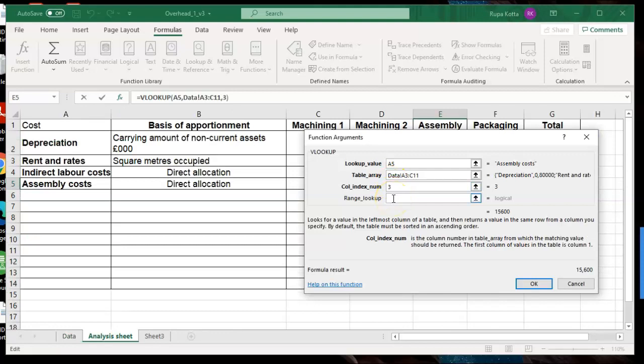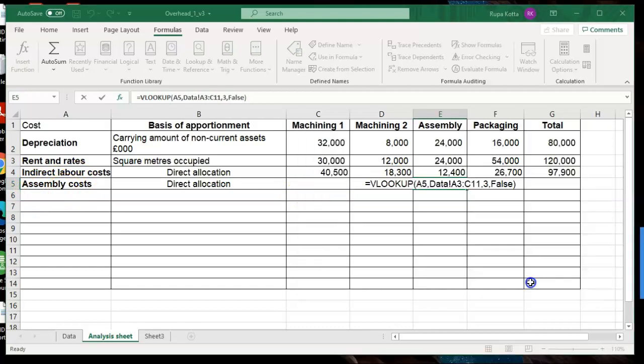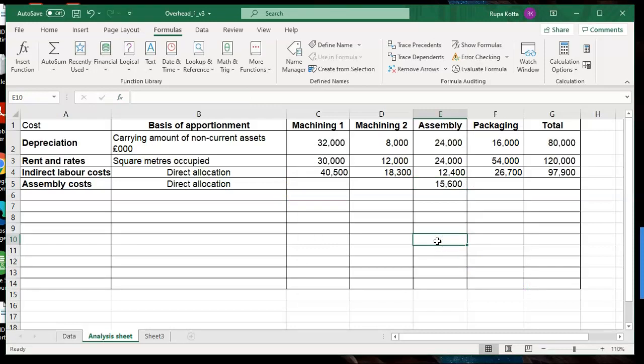And range lookup over here will be false because we are looking for an exact match of the description of assembly cost. If we put range lookup as true, anywhere it uses the word cost, it will pick up that because it is the nearest description. So here we want an exact match where it says assembly cost, that only we want to pick up. So that's why use range lookup as false and say OK.